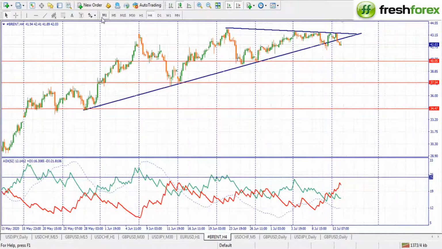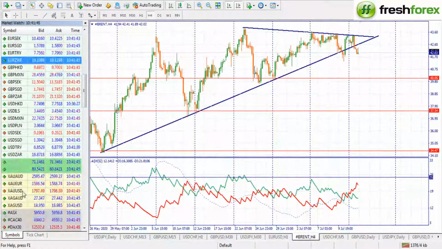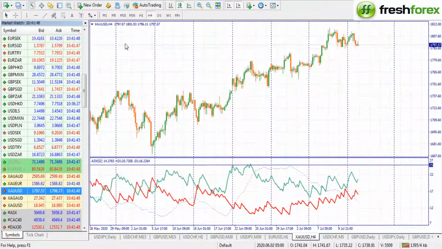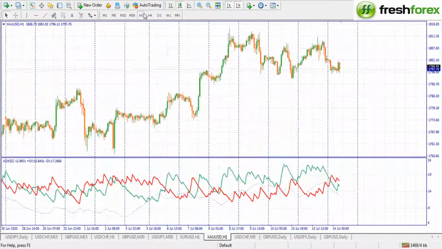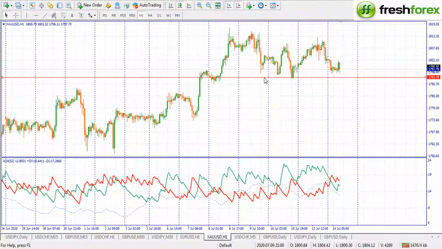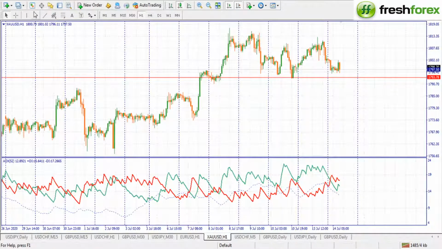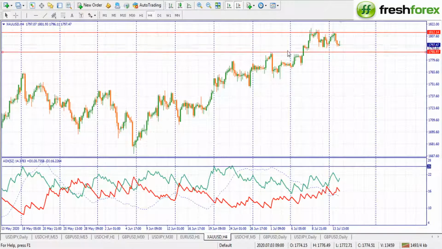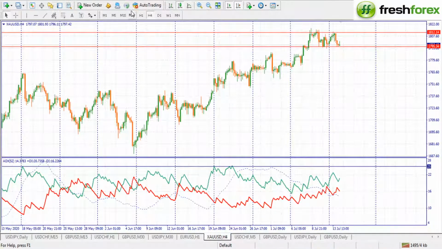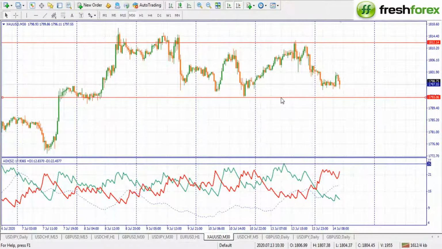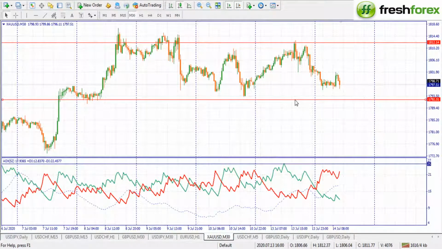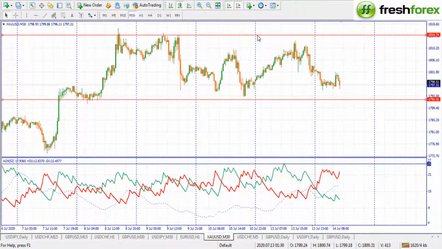So the next chart we look at, we want to look at gold. Gold, so far we are upwards, but the price is consolidating. So we have a support here, and then let me draw this on the daily chart. Looks like the price is consolidating, but we are not finding the correct range. The entire place is actually the range.